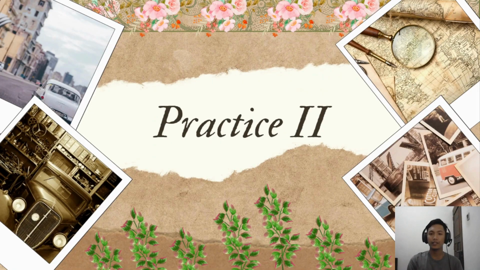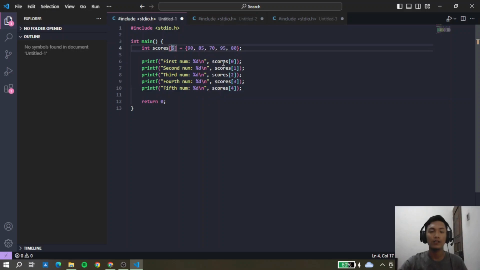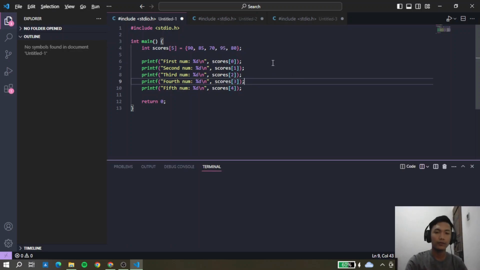Okay, the next step is practice. So now we go to Visual Studio Code. For the start, we can use a simple code from me. This is a one-dimensional array, which just has one element called x. So we can run the code.